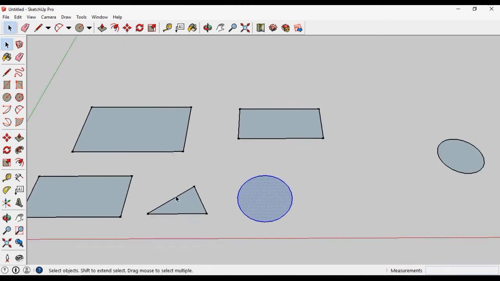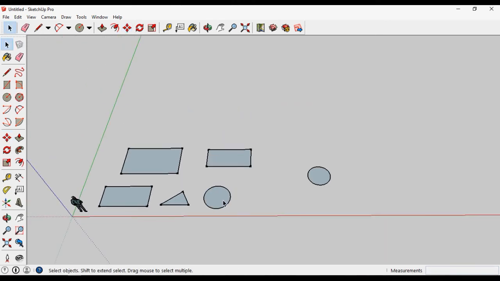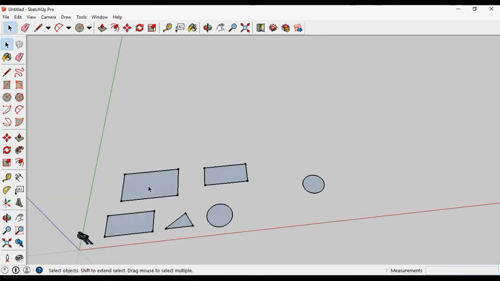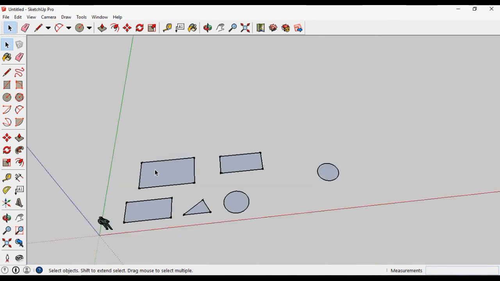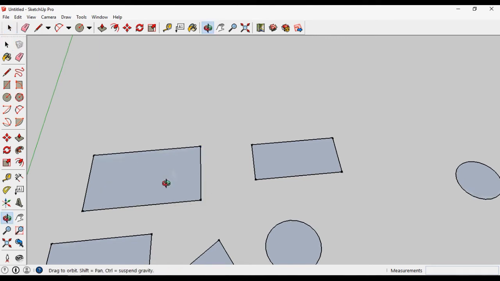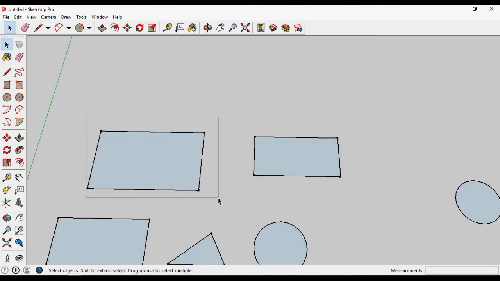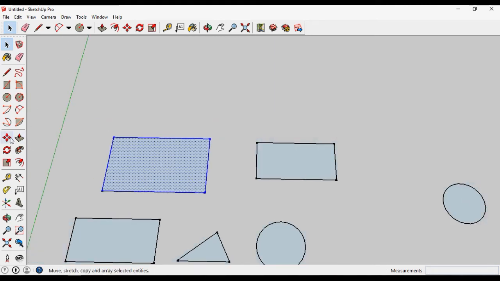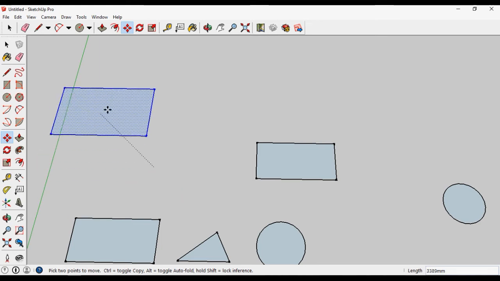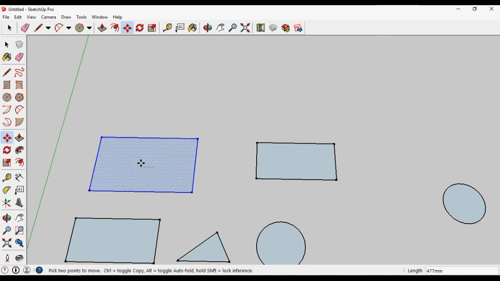It will move the whole surface, right? Like if I want to move this line, only this line, not all the connected surface and lines. Like if I move this, it will move all the lines and surface together, right?